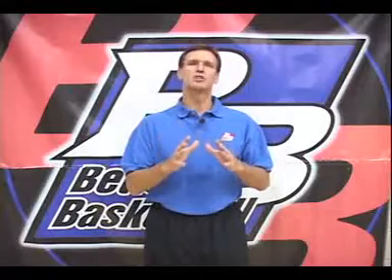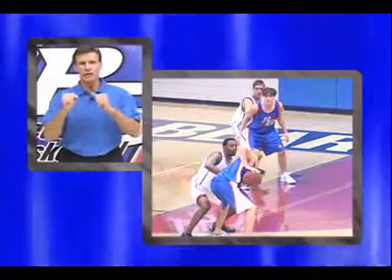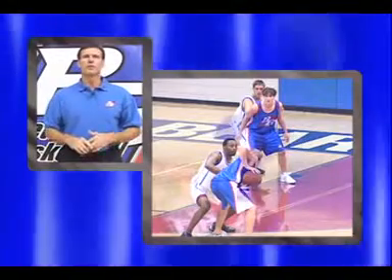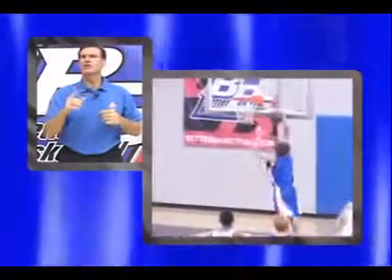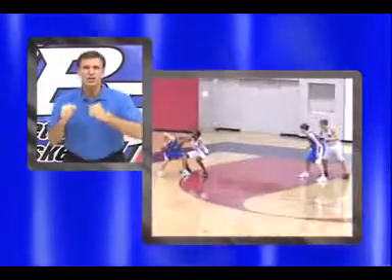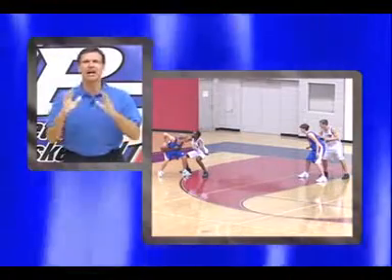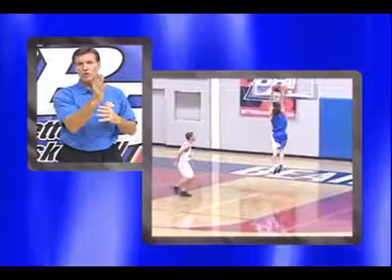Let's look at the same situation as before. Your postman is open, but your defender is up in your grill, preventing you from getting in triple threat. What do? Since his hands are down, use the above-the-head pass. But don't let the defender's pressure take you out of an aggressive stance. Stay low. Keep your game tight until the last second. Then quickly bring the ball up to deliver the pass. If the post defender's beginning to shade to one side, throw away from him.